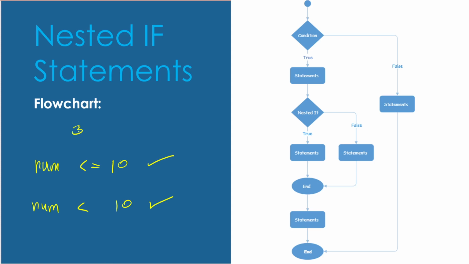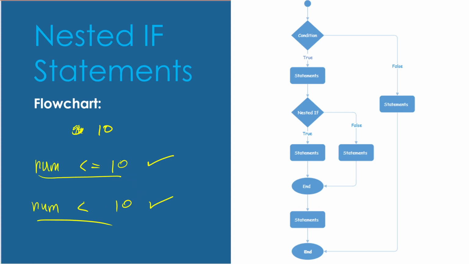However, if our number is, let's say, 10, is this statement true? Yes, sir. How about this? No, sir. It's not. It's because our number is either less than or equals to, meaning it could be either less than the number itself or equal to the number itself. Now, without the equal, meaning we only have one option, which is to check that the number should be less than the number itself. Okay?